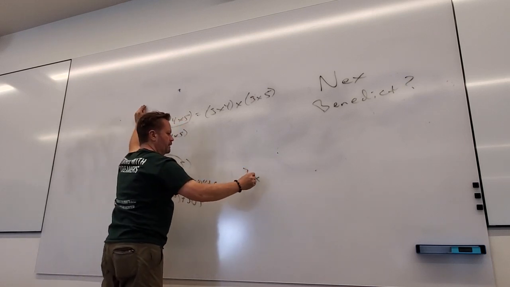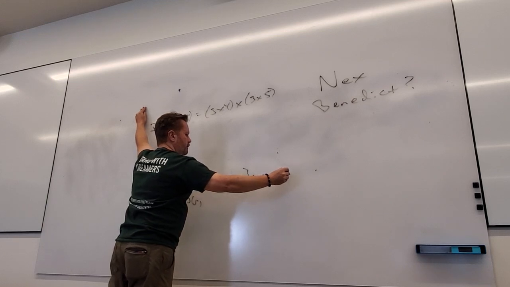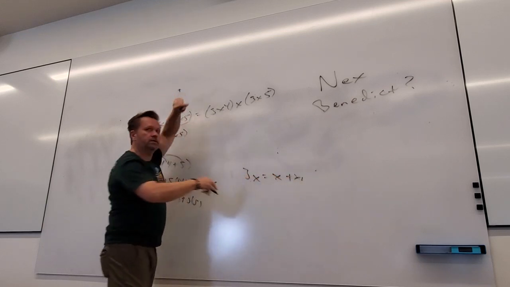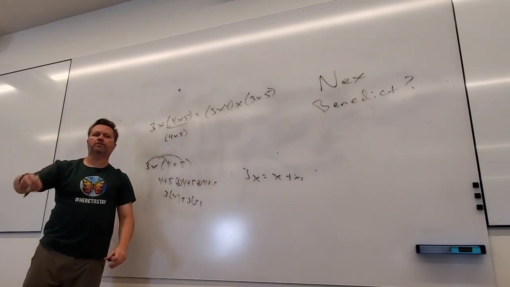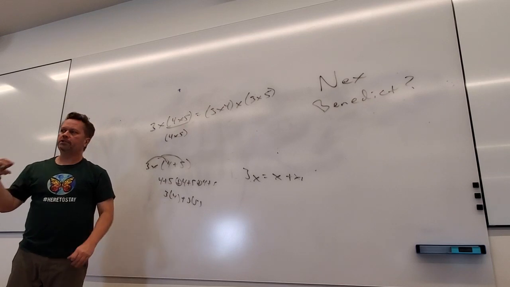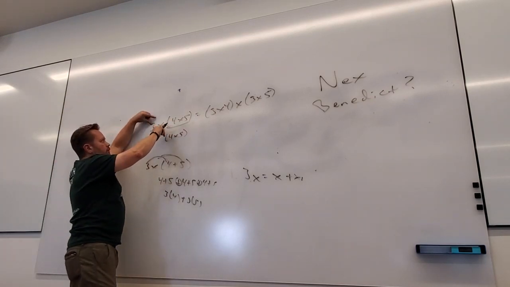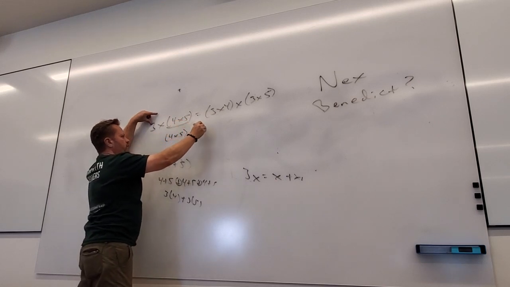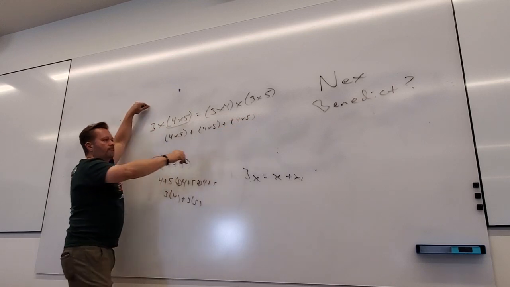What's 3x? x plus x plus x. It's based on addition. It's repeated addition. That's the most fundamental definition of multiplication. It's repeated addition, right? You guys with me? So if I rewrite this, what do I have 3 of? I have 3 4 times 5s. Do you guys see that?